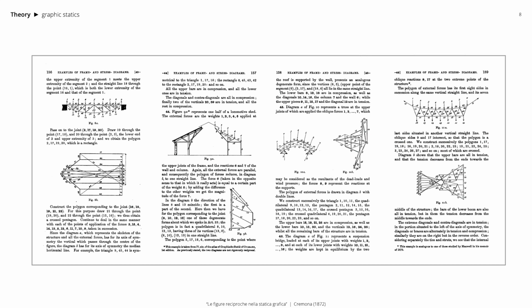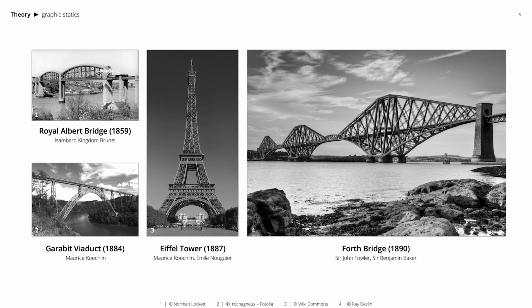During the 19th century, graphic statics enabled engineers to design and analyze complex truss structures by simply drawing the equilibrium of internal force vectors instead of long and tedious hand calculations. Graphic statics was used by notable structural engineers at the time to build large bridges and monuments. Because graphic statics is a method for analyzing structures with only axial internal forces, it was the perfect method for designing and analyzing these large steel truss structures.